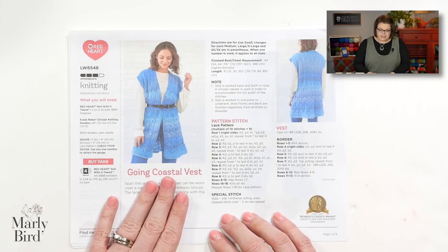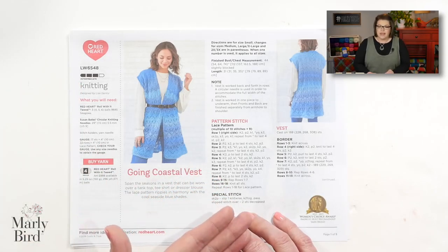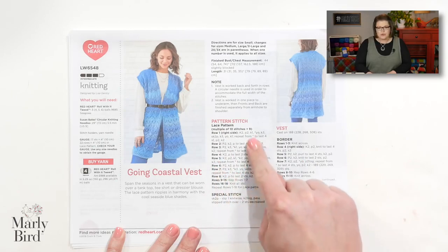The Going Coastal Vest is rated as an intermediate project. All that means is that you should have a good grasp and understanding of how to cast on stitches and how to knit and how to purl. In this video, I will show you how to begin with the border for the project and how to work through the lace stitch pattern. This really is a super simple project, so let's go ahead and get started with the border.